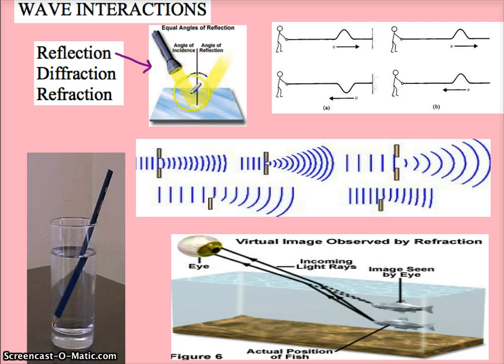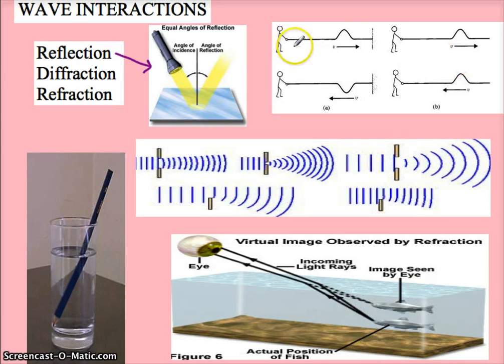It does not have to be a mirror. If a wave hits, say, a wall, you do get some reverberation. You do get a reflection back of those sound waves. Well, you can have sunlight, for example, reflecting off a surface, and it bounces back. You also have something kind of interesting that happens.